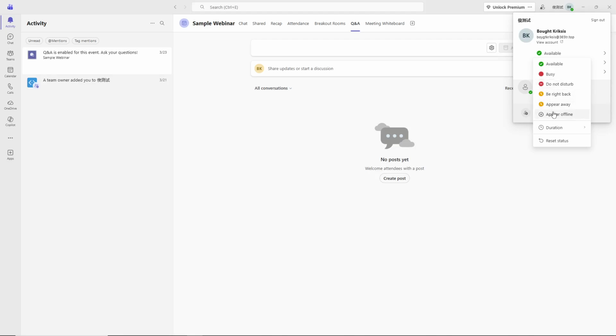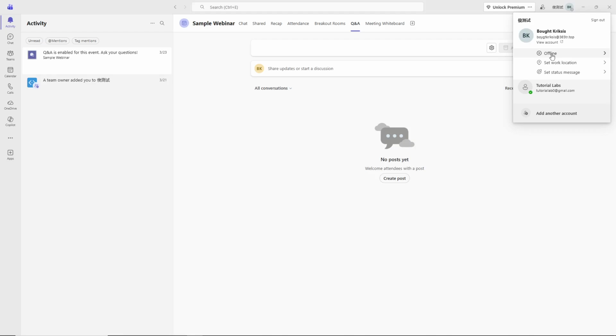However, if you're looking for the closest thing to hiding your last seen or active status, you'll want to choose appear offline. This is the most privacy-focused option available in Teams. When you set your status to appear offline, it gives the impression that you're not currently active on the platform. Keep in mind, though, this doesn't completely turn off tracking on Microsoft's backend. Teams will still log your activity for administrative purposes, but your colleagues won't see you as active or available.